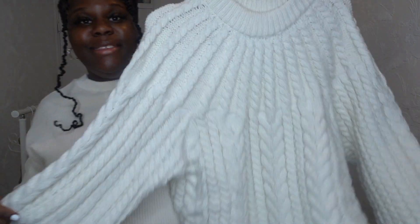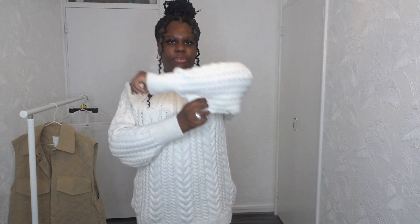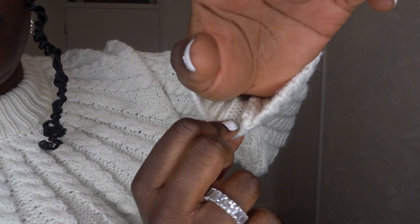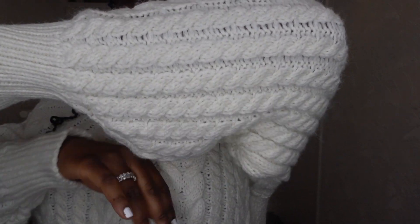I think I prefer this outfit without the jacket personally. Now, a knitted jumper — you can't go wrong with a knitted jumper. Look at the details! So now I've got the jumper on — the details are crazy. It's a little see-through and I don't really like that; I like to wear something and not see anything underneath. But it's so thick — you can see how thick the knit is — it's definitely a good knit.